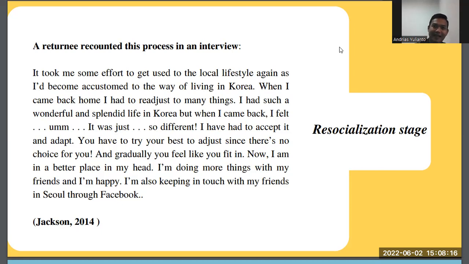The final phase in the model is sometimes referred to as reintegration, the independent stage, or acceptance and understanding. In this stage, we are beginning to feel more at home and are better able to communicate effectively and appropriately with our family members, friends, and colleagues.